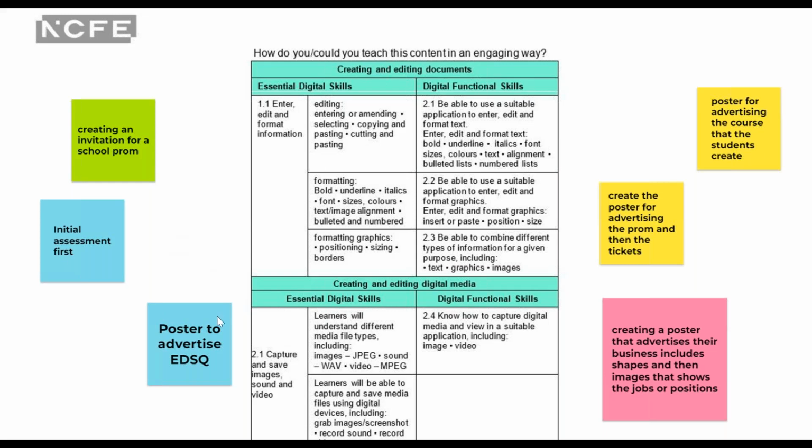Some of our attendees who have older learners suggested that what they actually do is they get their learners to create a poster to advertise essential digital skills to other learners, which is a brilliant idea actually, particularly for getting other learners engaged with the qualification, because the learners that you have are certainly going to know what's going to appeal to the other types of learners who are similar to those learners. So similar over here, poster for advertising the course that the students create.